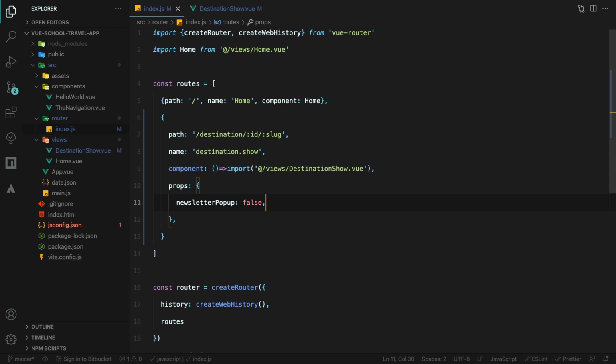You can also create a function that receives the route as its argument and returns props. This allows you to cast parameters into other types, combine static values with route-based values, and much more. Take this props function, for example.